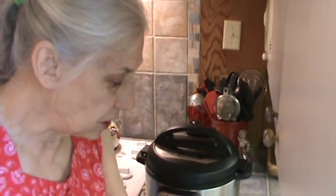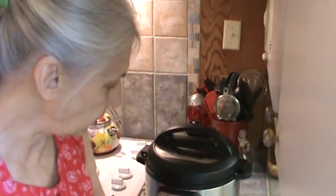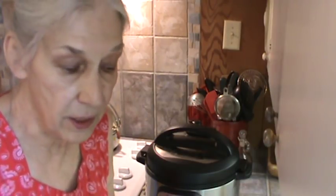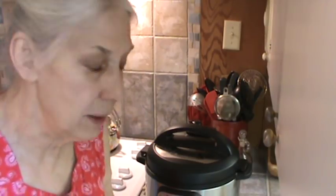All right, so in conclusion on this Instant Pot and cooking this one-pot meal, I'll have to say that next time, see, it's already done now. Next time what I'm going to do is just have my potatoes, I'm not going to pre-cook them, and when I did the wedges, so none of it would go down in between that little grate, and of course the ham, it doesn't make any difference, and I'm going to go ahead and cook 6 minutes or 7 maybe.